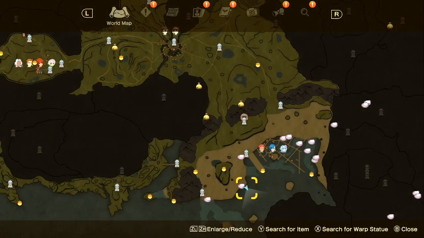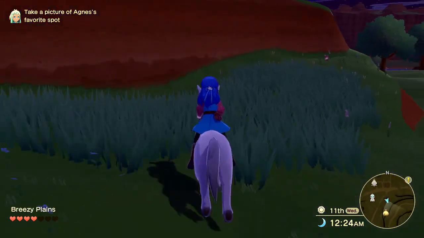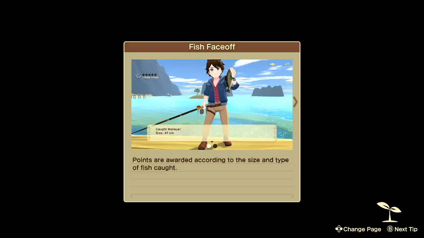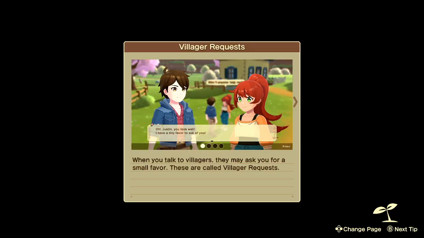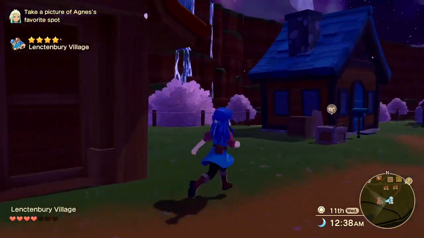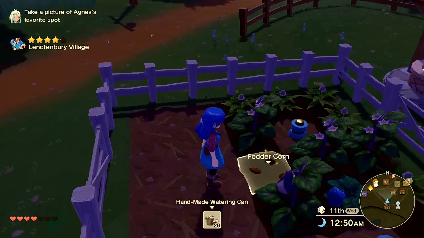Alright. One last thing that I would like to do is grab a fodder corn and plant it in the spring area, since we already have an area prepared for it. So we can keep our feed levels up, since we now have a new mouth to feed. So let's plant that, and then we will put everything in our... There we go. Now we have another one going.